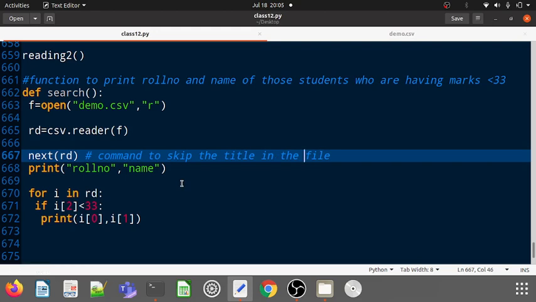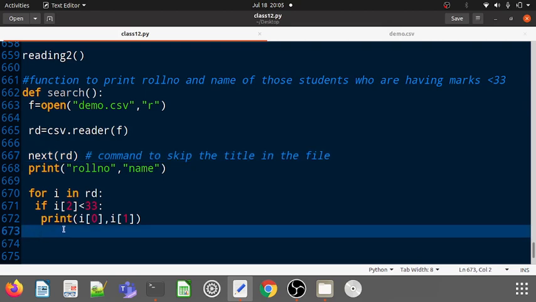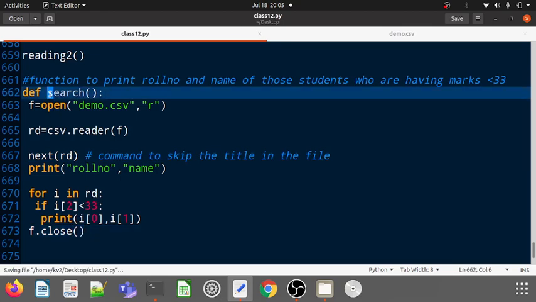So from the first record it will start, and after that we need to close our file, and this function you will call.